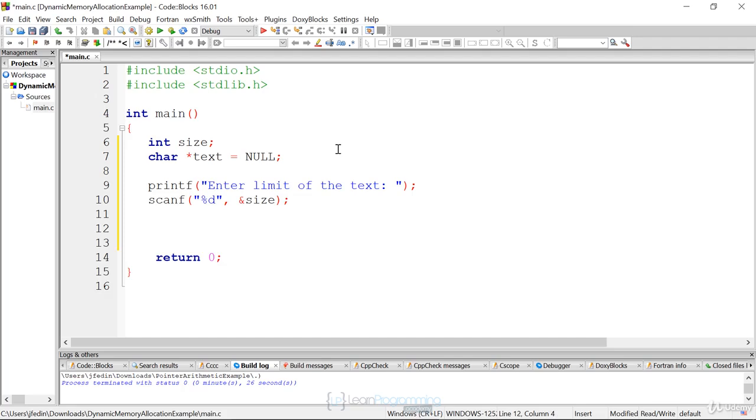Once I have the number of bytes, I can now allocate memory for it using the malloc function. And malloc is going to return a void pointer, and the pointer is going to be the first address of that newly allocated memory. So you can assign it right to text, because remember, text is a pointer. We want to point text to this new address that's being returned. Because malloc returns a void pointer, we have to cast it. The type of data that we're pointing to is a character, so we want to say char star. Right? And then we can call the malloc function.